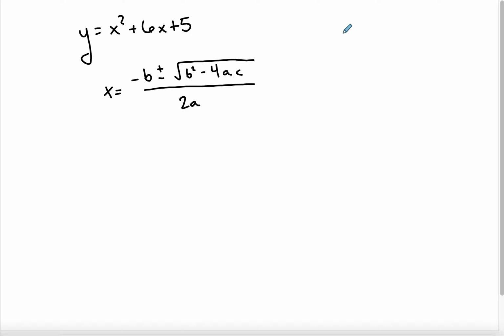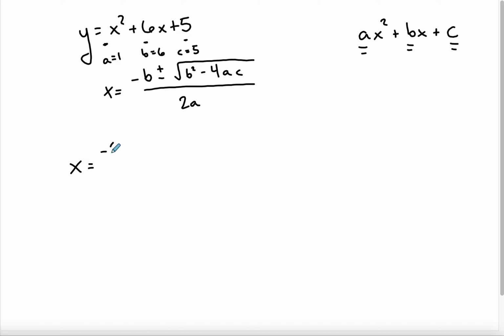And, well, a general form of a quadratic is some number times x squared plus some other number times x plus c. And so there's those coefficients. That's where our a, b, and c come from in this quadratic formula. We want to check those coefficients out here. In this case, a equals 1, b equals 6, c equals 5. Okay, so we're going to plug those values in to our quadratic formula.